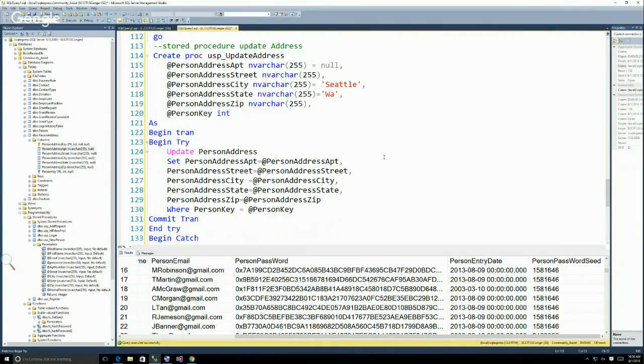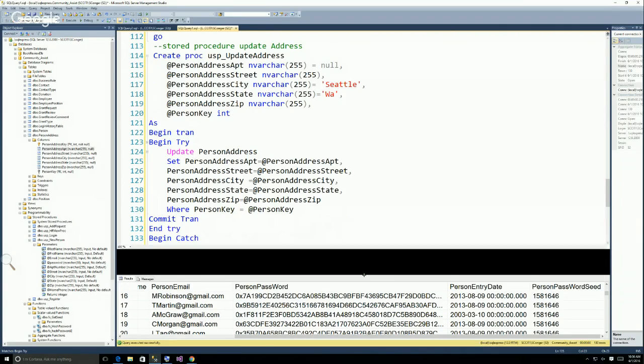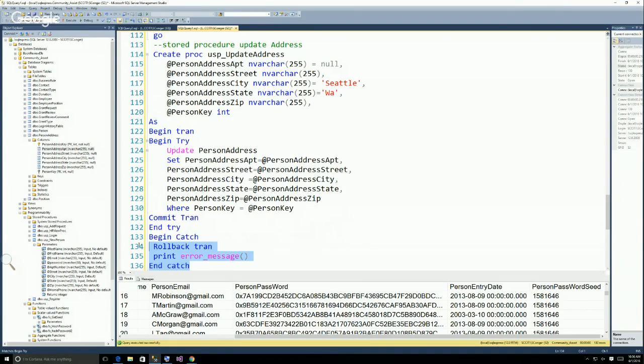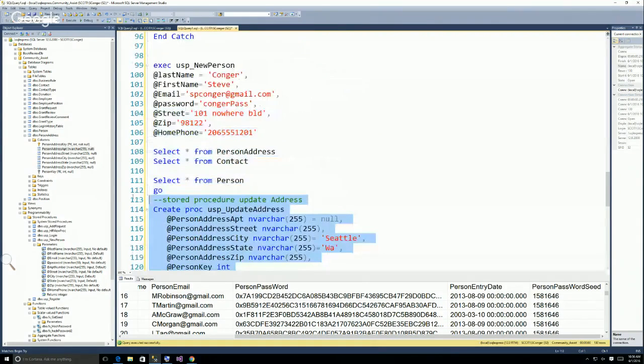If you've entered the wrong data type, it will crash, but it will crash before you get here. And there's no way to put a try catch in your parameter list. So the try catch doesn't do much, but we'll put it there anyway.